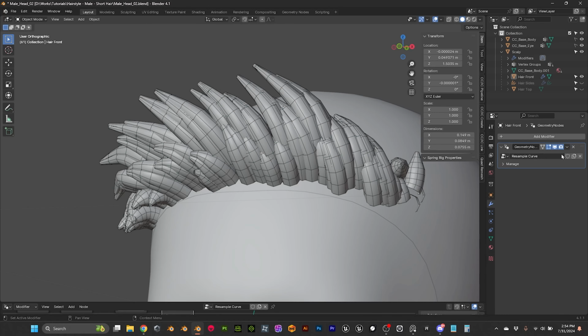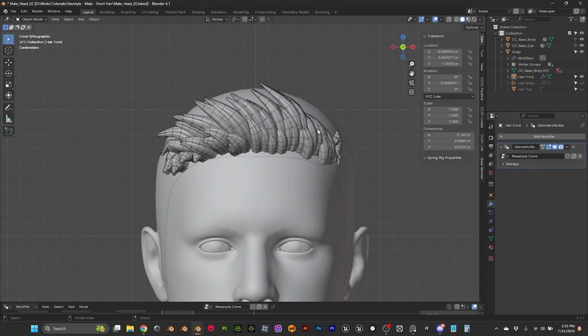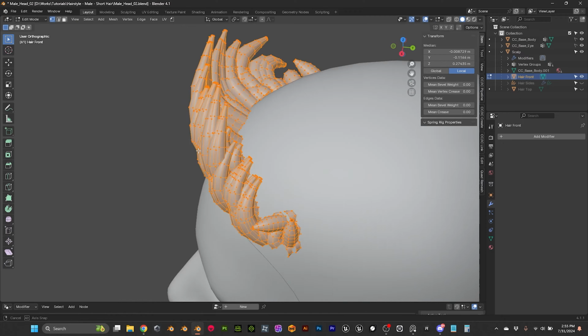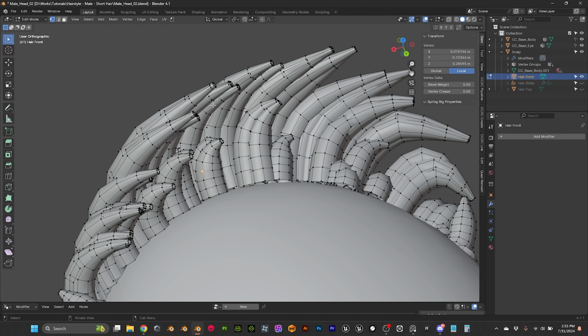Let's apply it. I know this is a bit destructive, but let's apply it and we'll see. Apply.